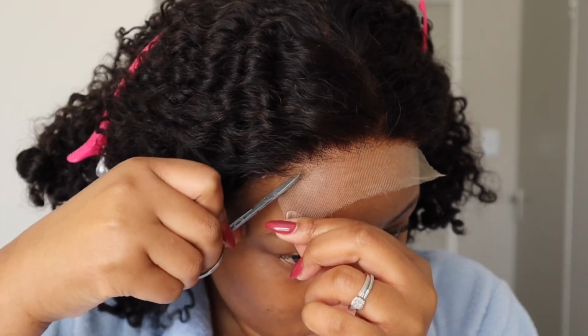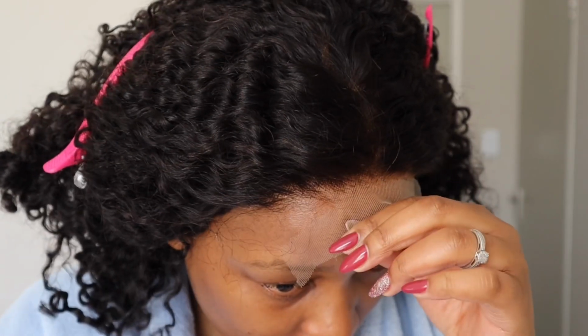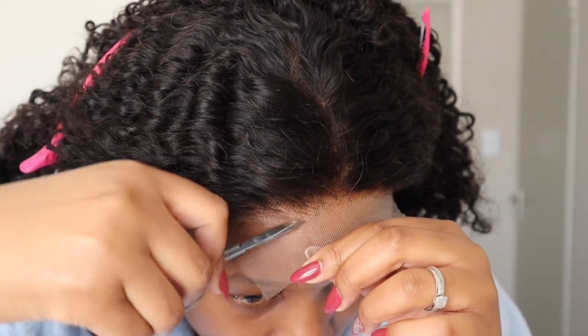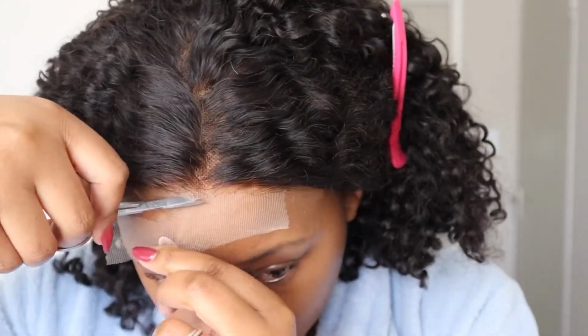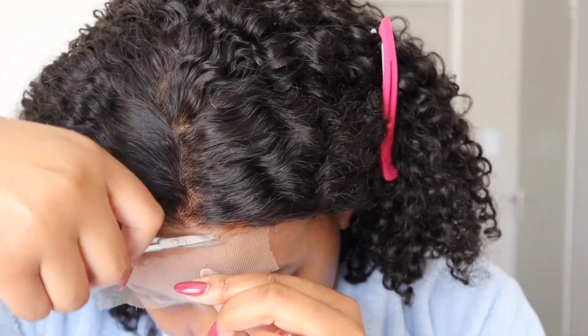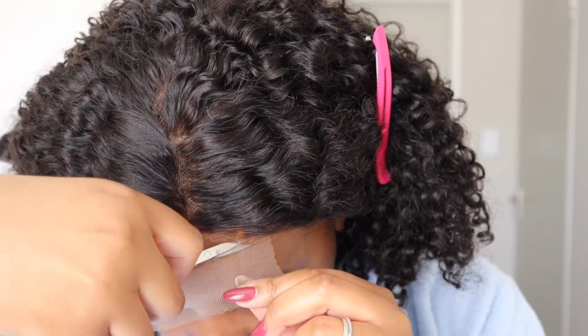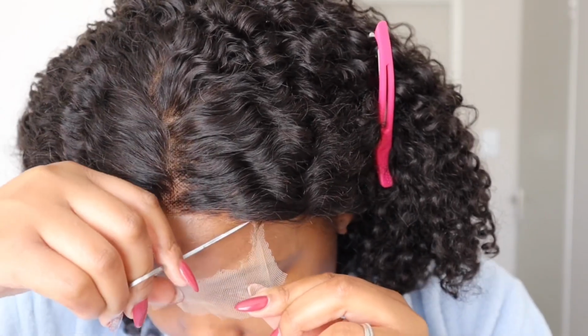So I'm going to be cutting away the excess lace, and as you can see, I'm sort of going in a zigzag motion. I just want to have a moment of silence for this lace. Can you see, after cutting away that lace, how it blends into the skin? And I haven't even tried to do anything. This is the HD undetectable lace from Luvme Hair. I love how easily it blends into the skin.